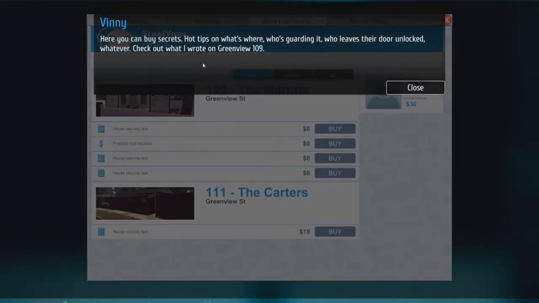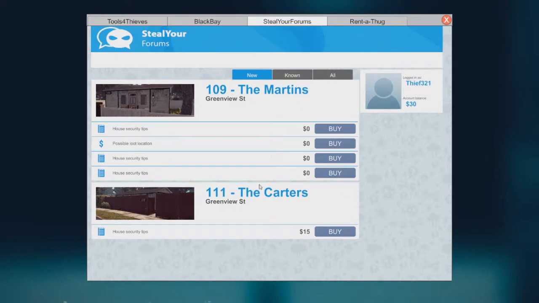Steal your forums. Here you can buy secrets. Hot tips on what's where, who's guarding it, who leaves the door unlocked, whatever. Check out what I wrote on Greenview 109. Logged in as Thief321.